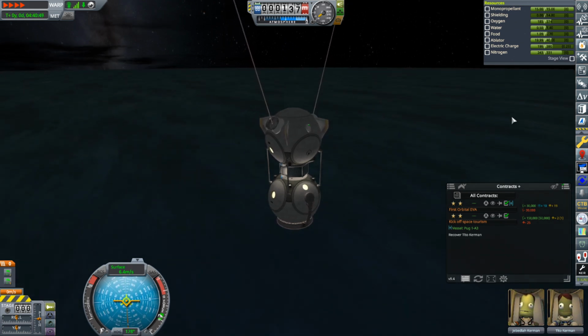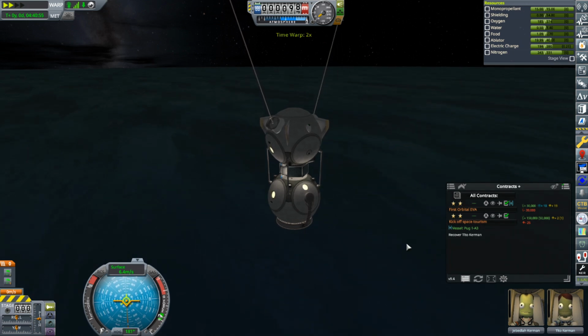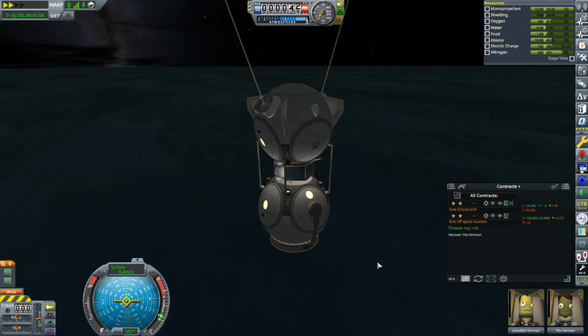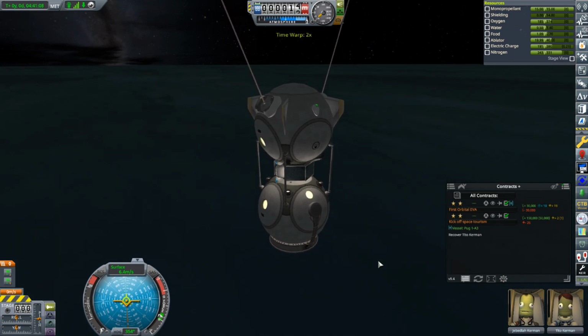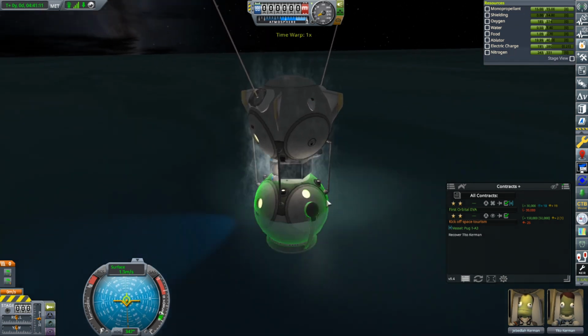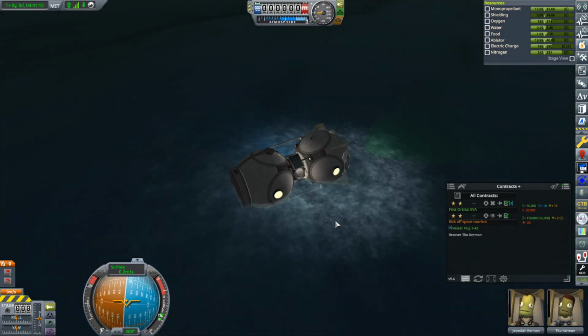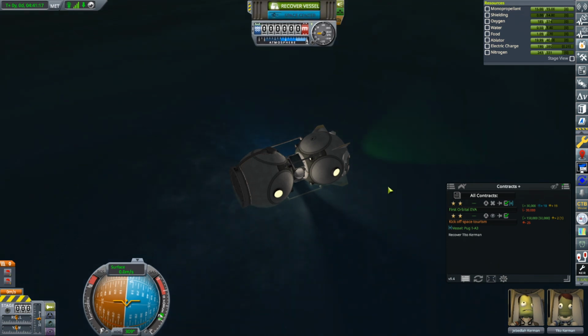Yeah, we need lights. We need electricity. We still got half of our electricity left. But damn it, we need lights. Why? This is the most important thing. Okay, stopping the time. I always like to stop the time warp just as we hit the surface. For some reason, I don't trust the physics in this game. Imagine that.